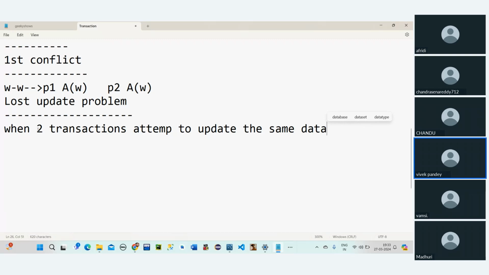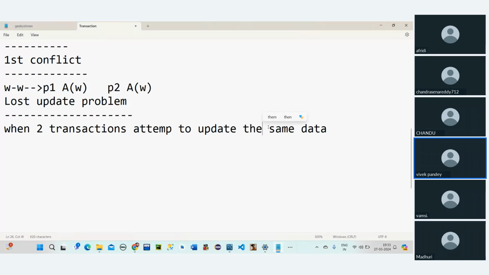Here, like, transaction one and transaction two are attempting to update the same data.